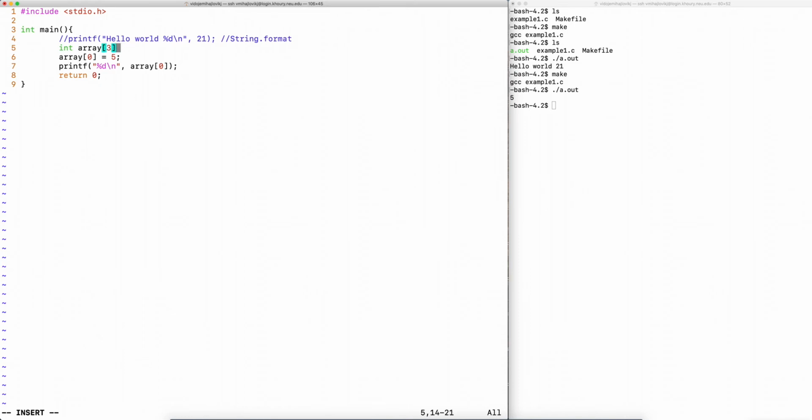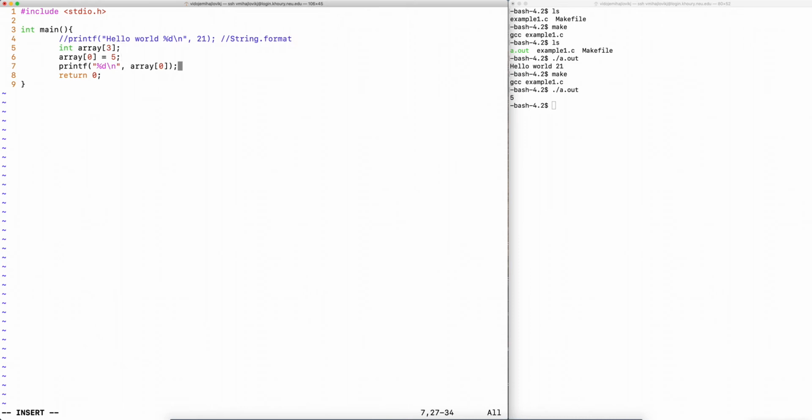There's no templates in C. There's no type T, so I'm not going to say something like list T, or list int, or array list integer. It doesn't exist in C. There's no classes in C either. You have to remember that. C++ is the addition on C where classes came into play.